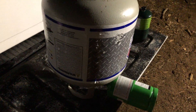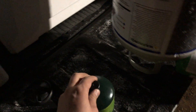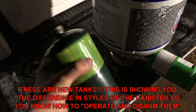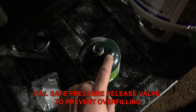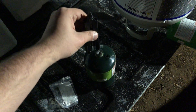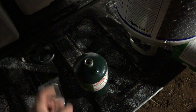Once that fills up, I do this twice. I fill it up once, and when I don't hear it seeping in anymore, I shake it to see where the fluid's at. You've got two options to purge the air: you can use needle-nose pliers or small hemostats to pull up on the little plunger, or you can push a tool in and press down until all the air comes out. Once you see a little bit of propane come out, that means you've got nothing but propane in there. Reconnect it and fill it up again.